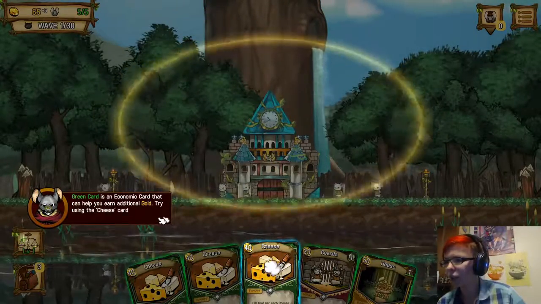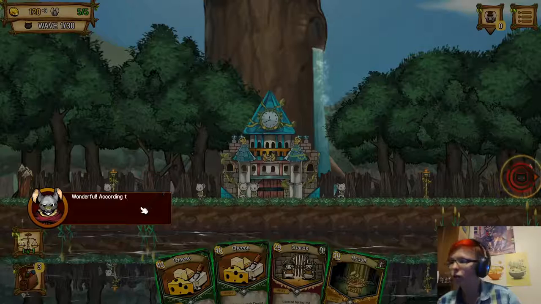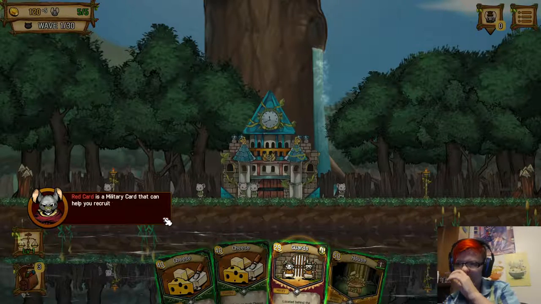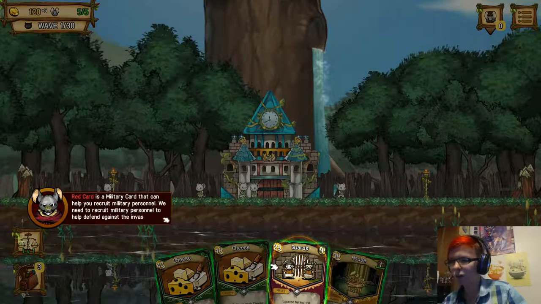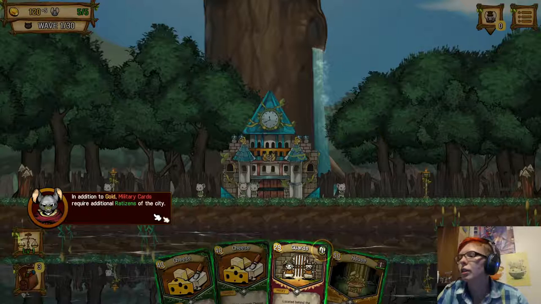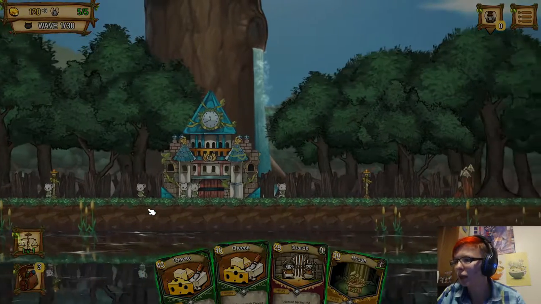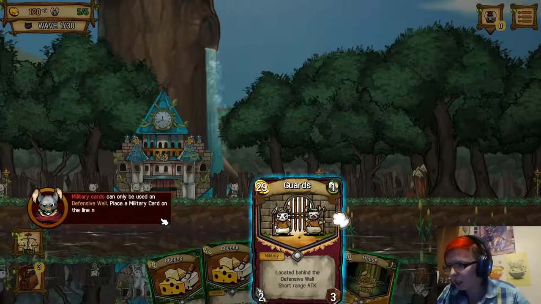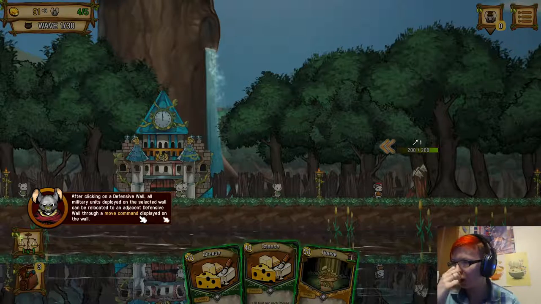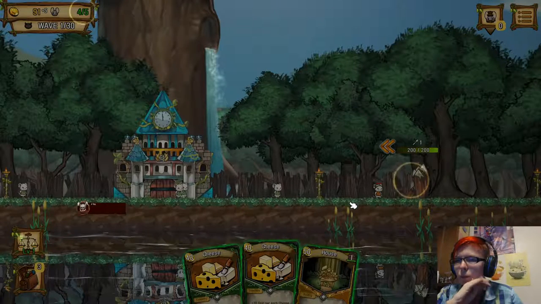Green card is an economic card that helps you earn additional gold. Oh, cool. According to the reports, enemies are approaching from this direction. Red card is a military card that can help you recruit military personnel. Military cards require additional population of the city. Maximum number of available population is shown at the top. Right now there are plenty. Military cards can only be used on the defensive wall. Clicking on a defensive wall, all military units deployed in the selected wall can be located to the defensive wall. Sounds good.